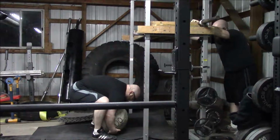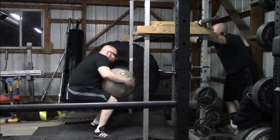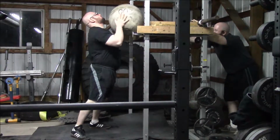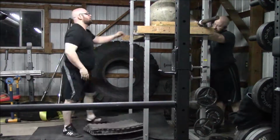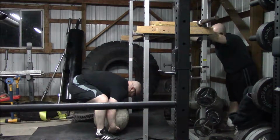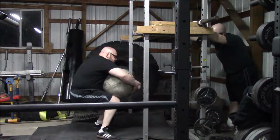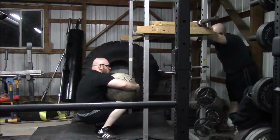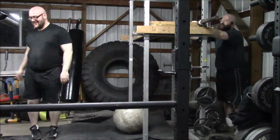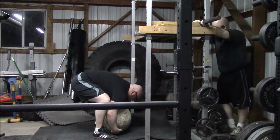And decided I wanted to do a couple more just to get some actual loading in there, especially with that being that much higher. When I actually stood up next to this, my chin was resting on the wood. So it's definitely a lot higher than we were using. I want to say that's probably about 60 inches. That last one just did not go up.